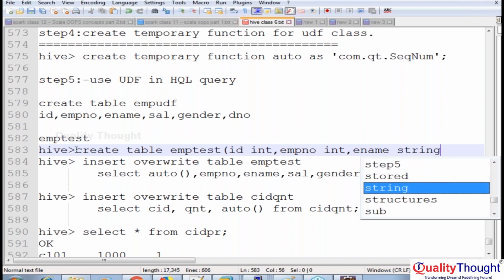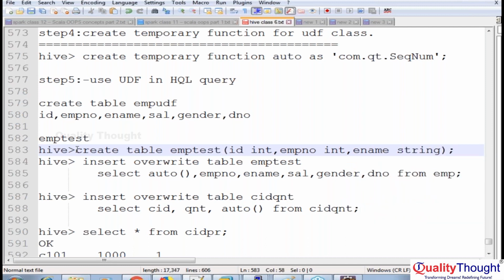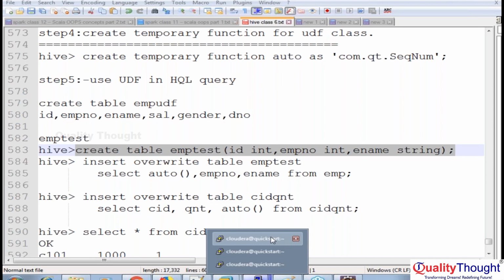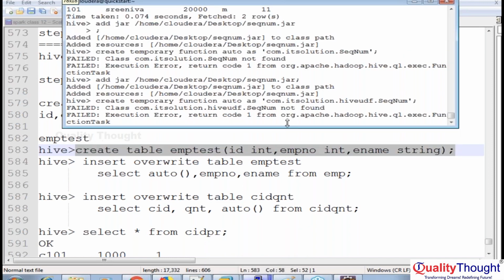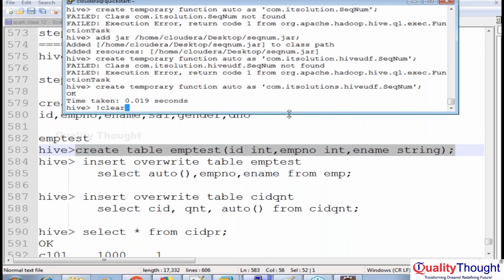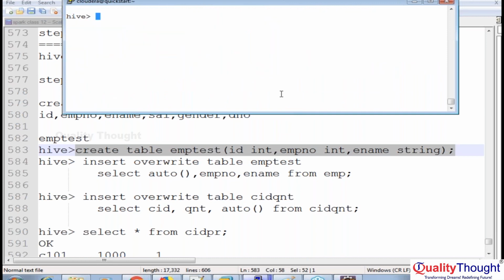Let's take only a few columns instead of all columns. Right? Instead of all columns, let's select a few columns. So let's create a table in Hive. So we created.